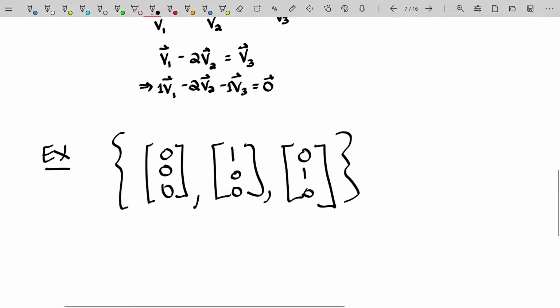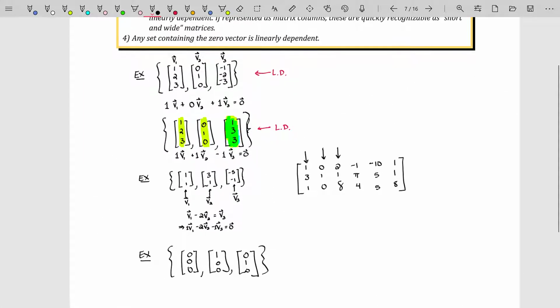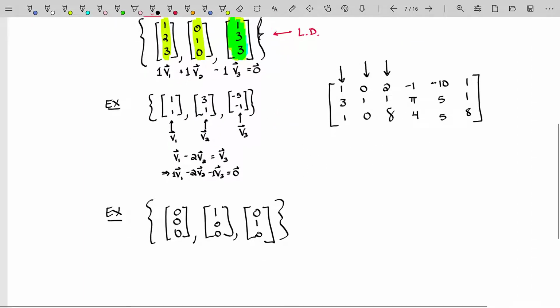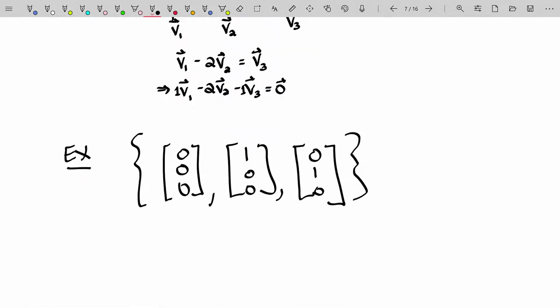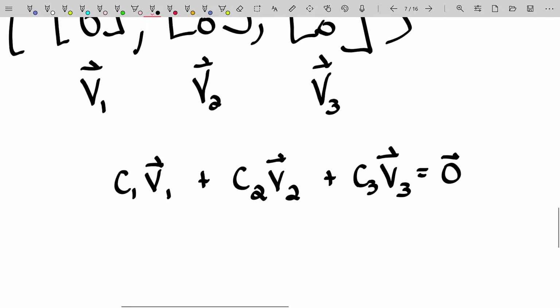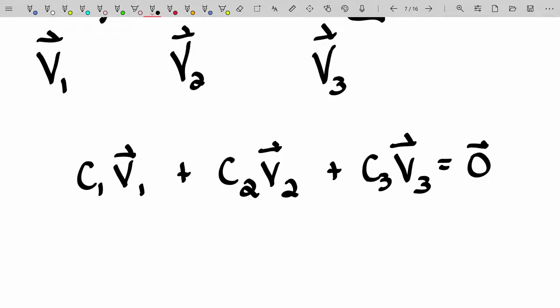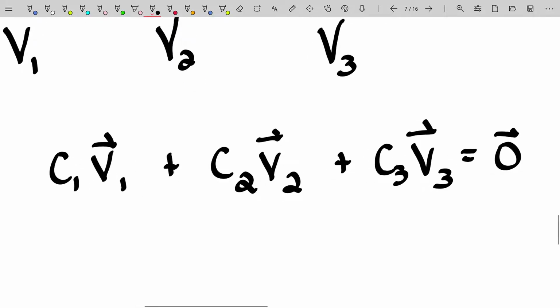It could be that this set is linearly independent until you realize that last little statement, which is that any set containing the 0 vector is linearly dependent. Well, let's figure out why. For a set of vectors to be linearly dependent, we need to find one or possibly more, but generally we just need one set of coefficients or weights, C1, C2, and C3, where not all of those weights are 0, such that the linear combination of the vectors using those weights turns into 0. That is, I need the sum of these vectors to turn into 0 without all their coefficients being 0.